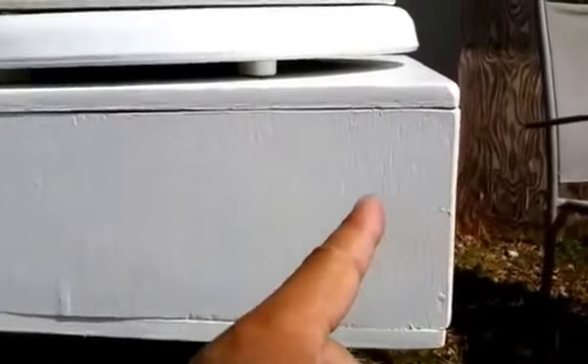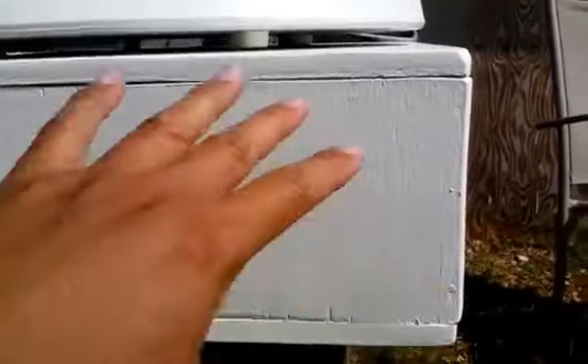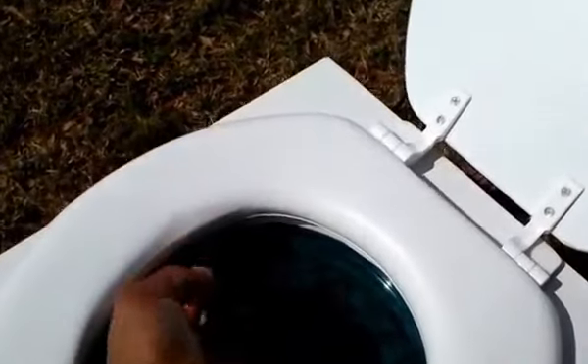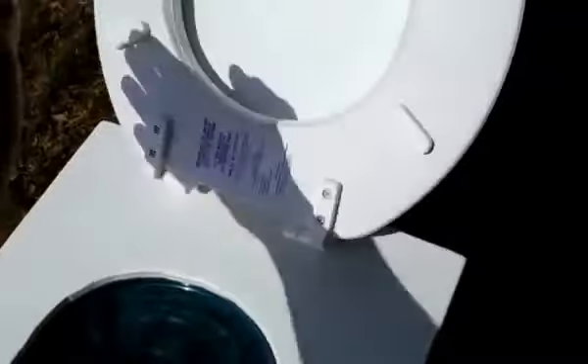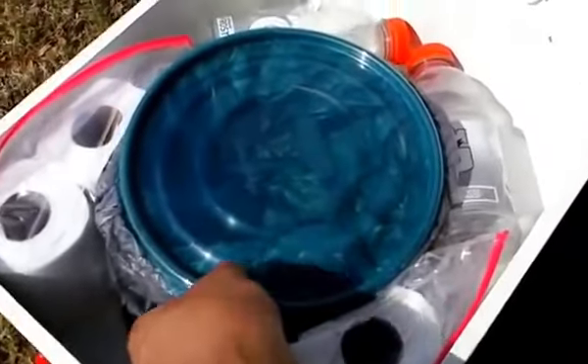For the other sides, I had 18 inches by 4 and three-fourths inches tall, so you basically build the box from those pieces. Then you place the toilet seat on it and cut out the opening — I cut it slightly larger than the actual toilet seat opening so there's an overhang. On the inside, I put a hinge on this side so it would flip over, and drilled holes so the toilet seat could be mounted just like a regular toilet at home.